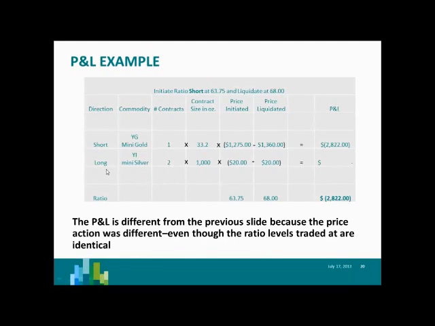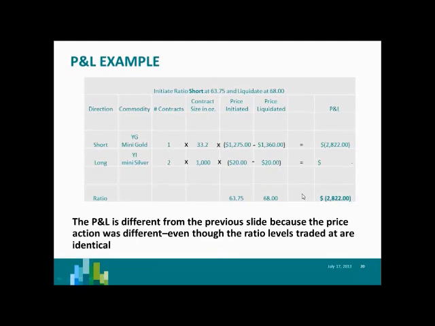In my silver position, I went long 2 mini silver futures contracts times 1,000 ounces, which is the contract size. And again, for simplicity's sake here, in this example, I kept the price of silver the same. So there was no P&L. So envision that silver really didn't move and gold rallied. And I'm short the gold, and I'm long the silver. So I lose $2,800 here.